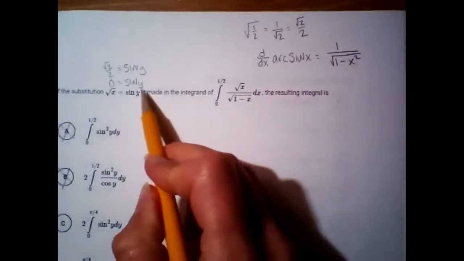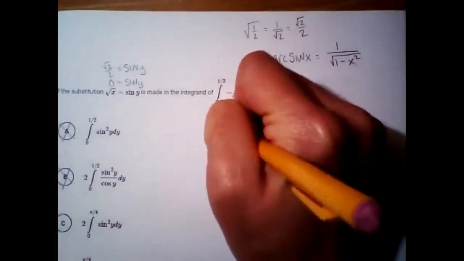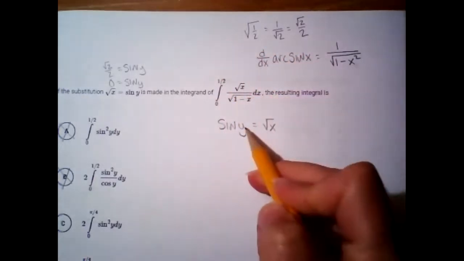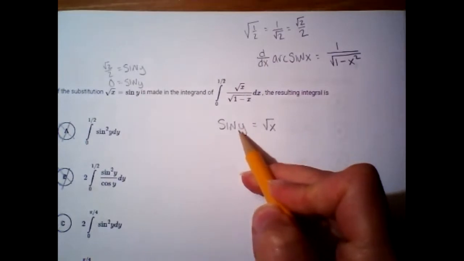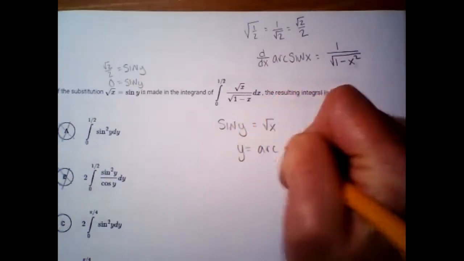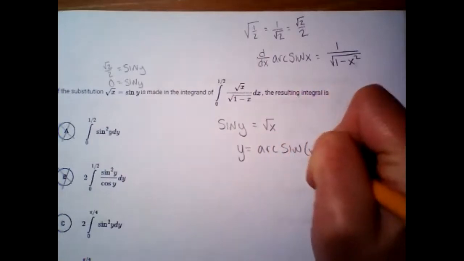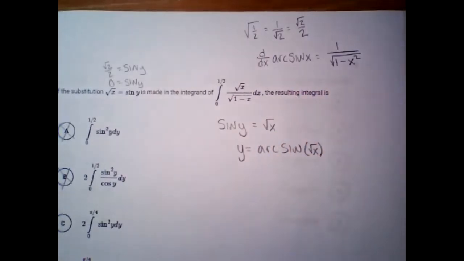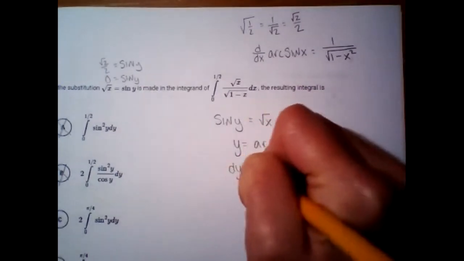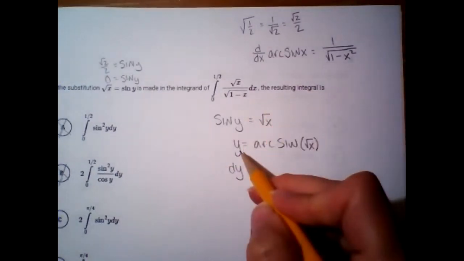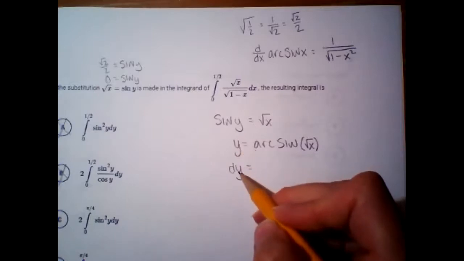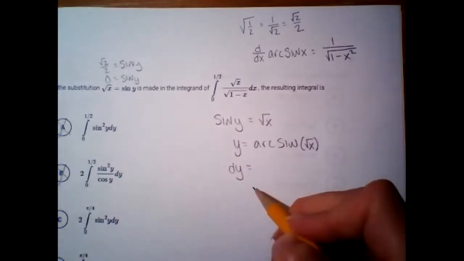All right, so this is the substitution that they gave us. Sine of y equals square root of x. And I'm going to get y by itself. So to cancel out sine, we're going to do arc sine, or sine inverse, to both sides. And then we're going to do the derivative. It's like when we do du. Again, it's just that instead of u, they used y. I guess you can use any letter of the alphabet you want. It's weird that they picked y here.